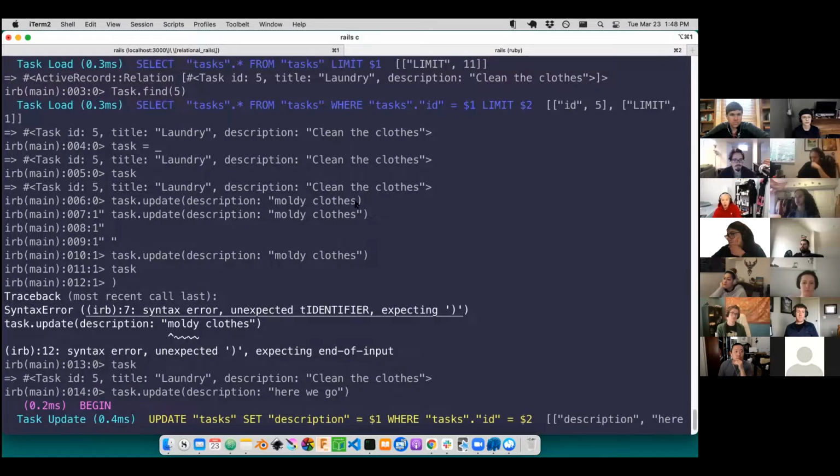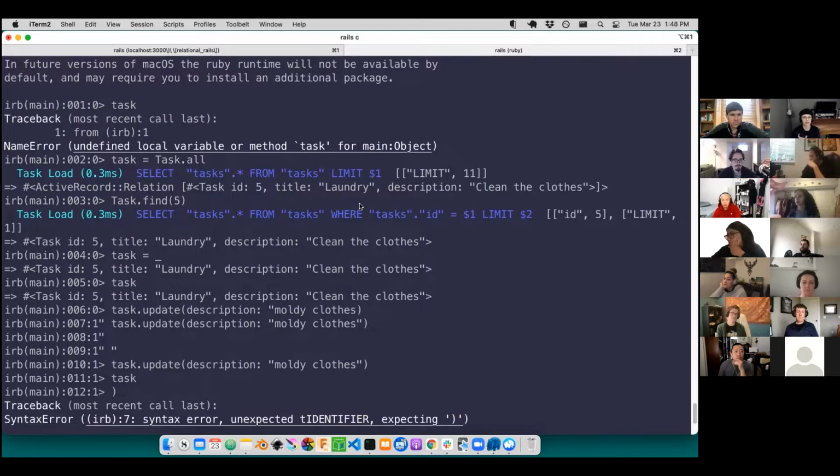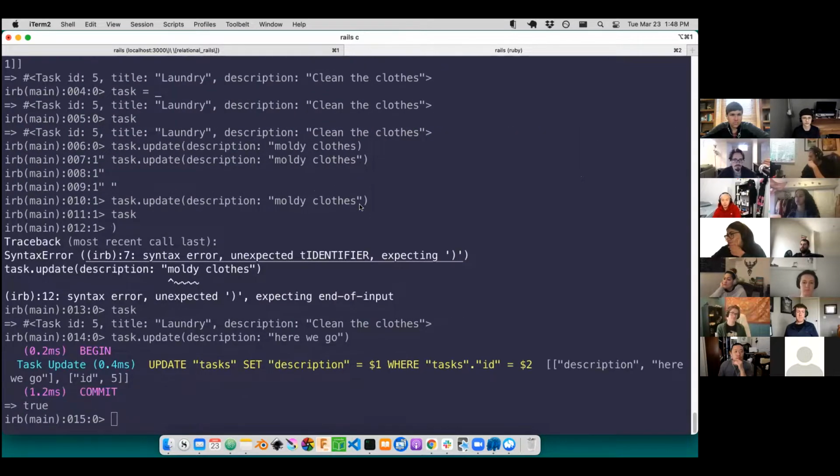I don't know exactly what these numbers after IRB main colon represent, but it's good to keep an eye on. Honestly, I don't have a very good answer for what those numbers represent. I'm sorry. Maybe Brian knows.